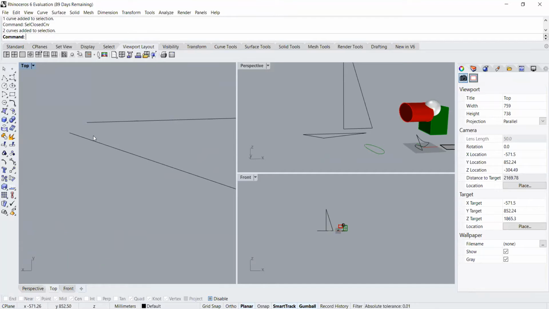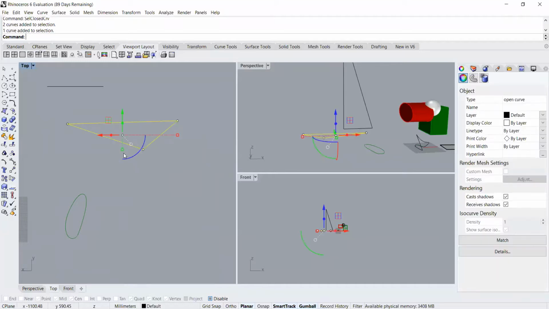It didn't happen, because it's not closed, it's not a continuous loop. We can see over here that it's an open curve.